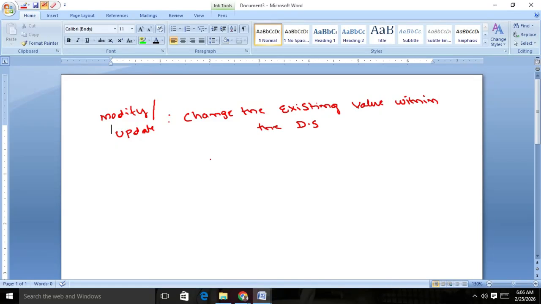Modifying, changing. Again let us consider this is an array. This array name is y. This is the 0 location, 10. This is the first location, 20. This is the second location, 30, and this is the fourth location, 40.